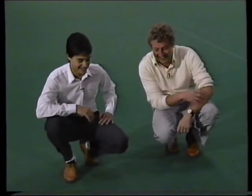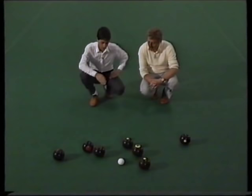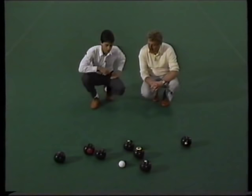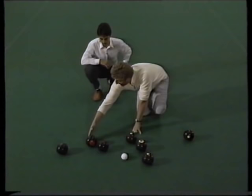Now, anything that takes your fancy in playing the next shot? Well, all I can really see is just dropping in here with sufficient weight to get to the jack, because I feel that I could play off my own, and if I'm too wide, possibly get a plant to turn the jack, my wood over, to give me a shot. When you say a plant, you mean actually turning that bowl there, which when it's hit, will turn that bowl over for shot.